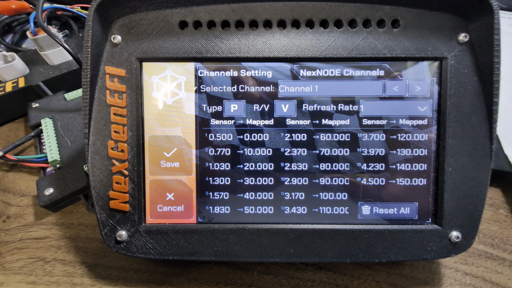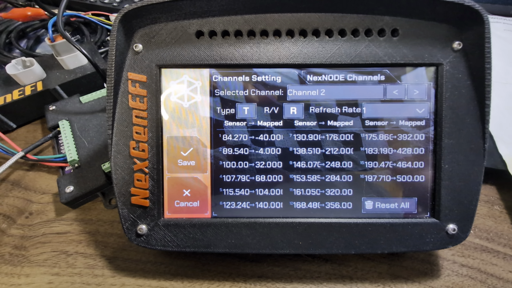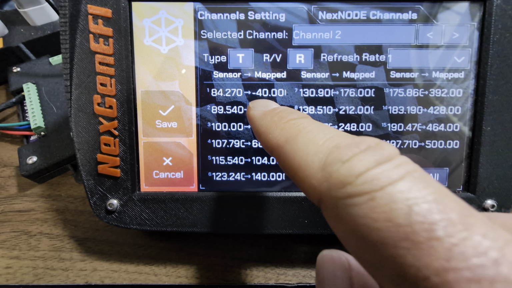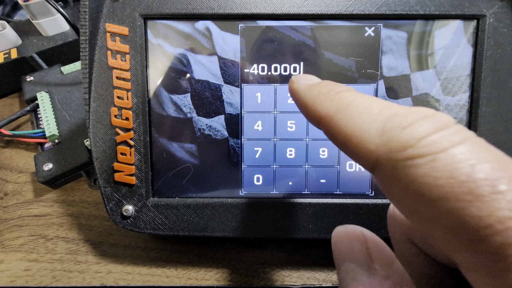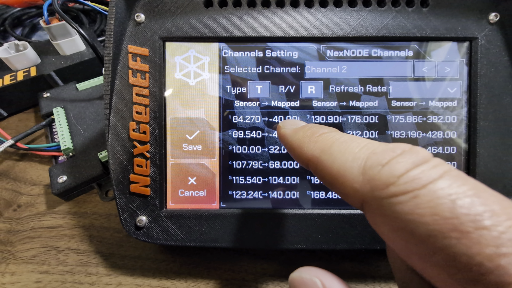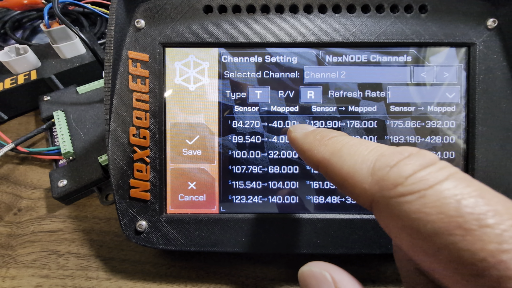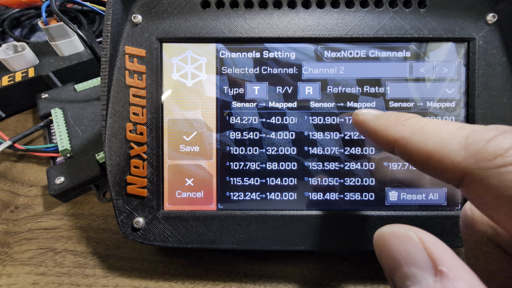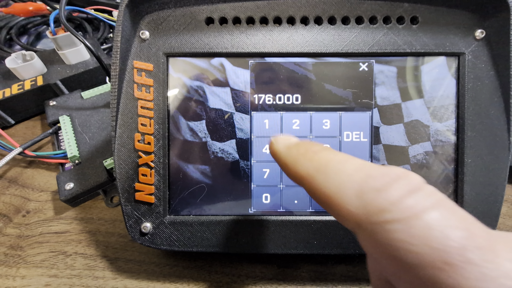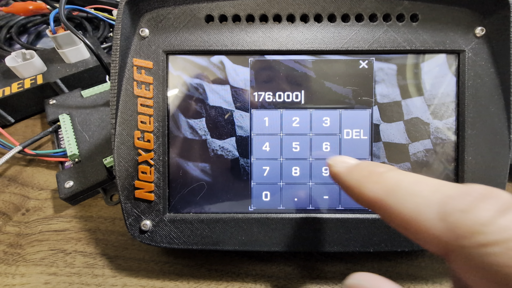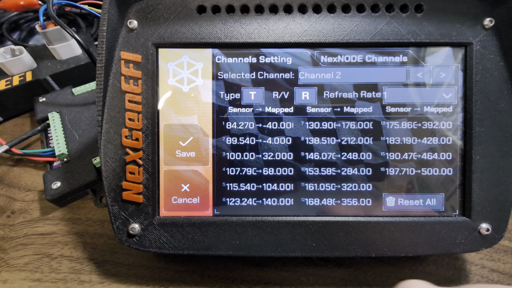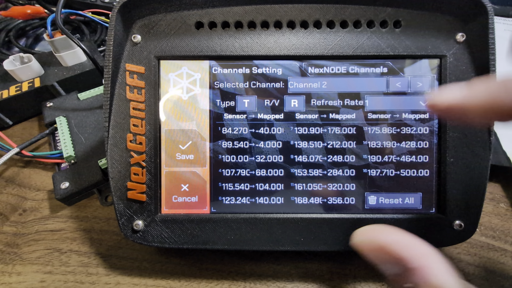So I did that for the pressure sensor. For the temperature sensor, again, I typed in every single value. And if you notice, some of those numbers look like they're cut off. The values are still stored there. The reason I did this is for accuracy, because there are some values that have more than 2 digits of precision. For example, you may have an EGT sensor and it goes up to 1800. So this will show 1800 here, but whenever you go into the display, some of it might be cut off, but don't worry, it's still there. So that's basically what I did.